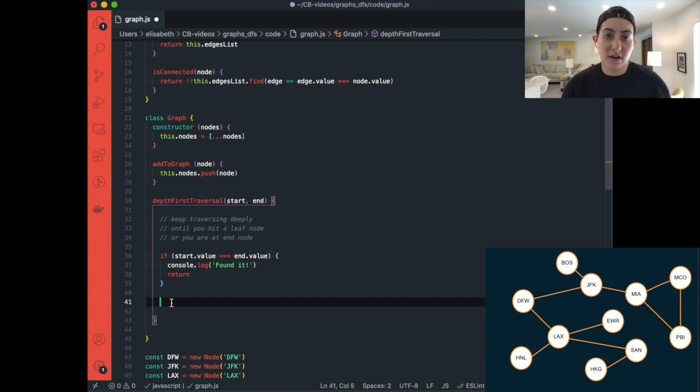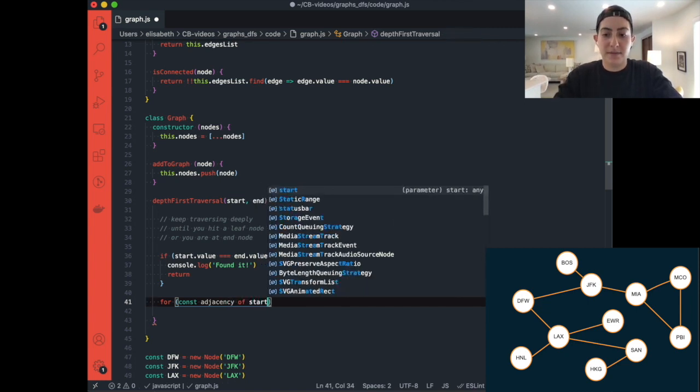That node is the start, and we are going to continue to traverse down its adjacencies. So let's loop over those adjacencies, right? That's going to be the same in any traversal. Adjacency of that edges list of that start node, right?